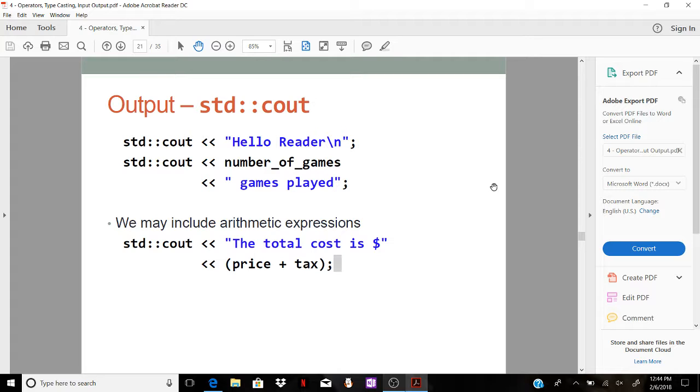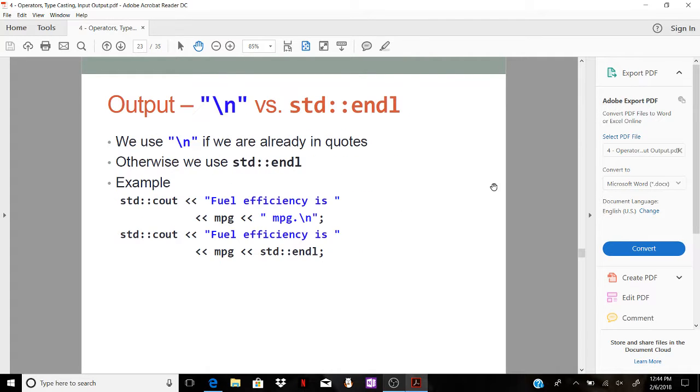I usually use \n if I'm already in quotes, and endl if I'm not in quotes. So here, fuel efficiency is miles per gallon, and then I say MPG, period, \n. I'm already inside of quotes, and I want a new line. Here, fuel efficiency is, I output the value, I'm not in quotes, so then I output the endl. Both of those should be fine for you.